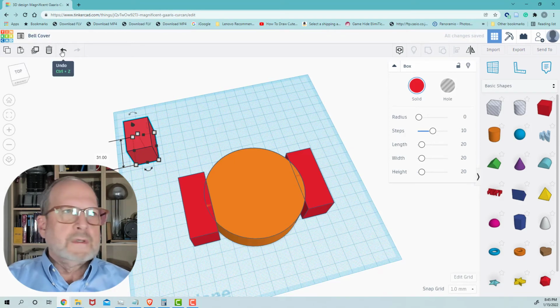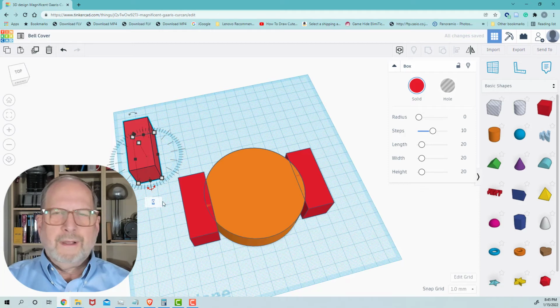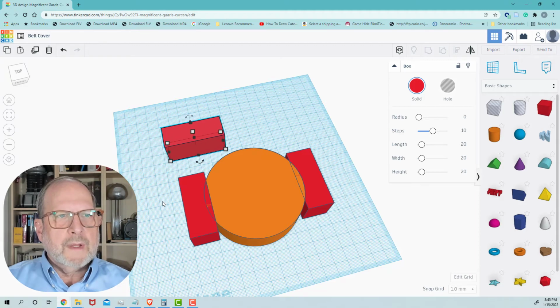Okay, so this is a good time to show undo. There we go. Right back to the way it was. Okay. You know what I'm going to do? Rather than worry about dragging again, this is actually simpler. I'll just type in 90. And that's exactly what I want it to be. So now I'm going to bring that one over here.